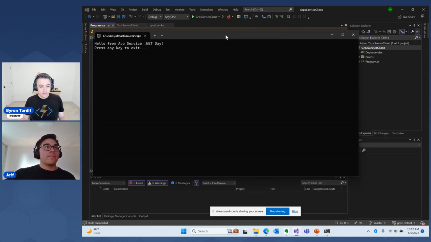So yeah, in this case, this was an example of the Unary scenario, right? Where you send one request and then you get a response back from the server. Yeah, exactly. So what's happening here is the client is sending that request, and then the deployed server is listening for this request on a specific port number that we set, and then it returns this message.